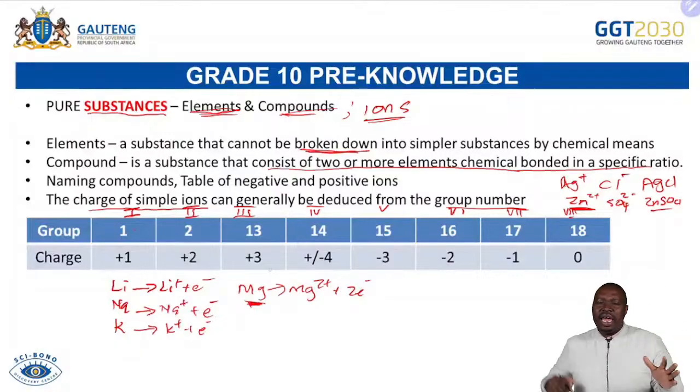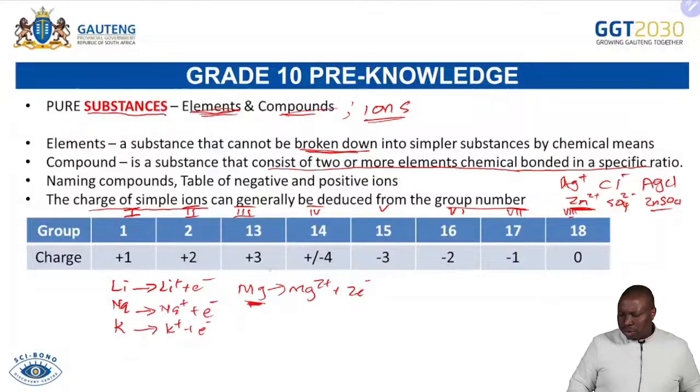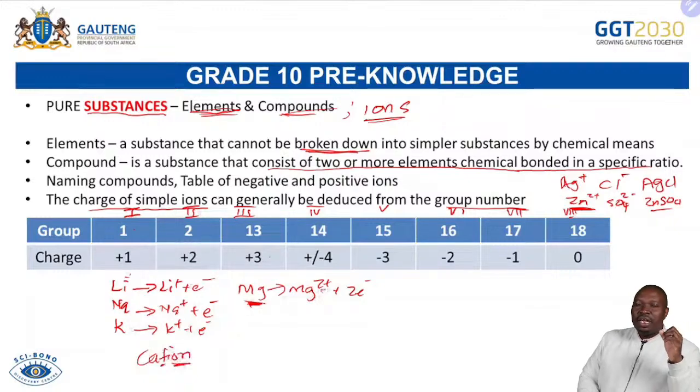So when you have a metal and a non-metal in a galvanic cell, definitely you will know that the metal will lose electrons and the non-metal will gain electrons. Hence, we are referring to metals as +1, because that +1 is a charge of 1. And remember, we refer to them as cations, which are positive ions. So group 1 elements will form a 1+ charge. Cations of group 2 elements will be 2+. Group 13, or group 3, is where we have our aluminium. So you will know that aluminium can lose 3 electrons.